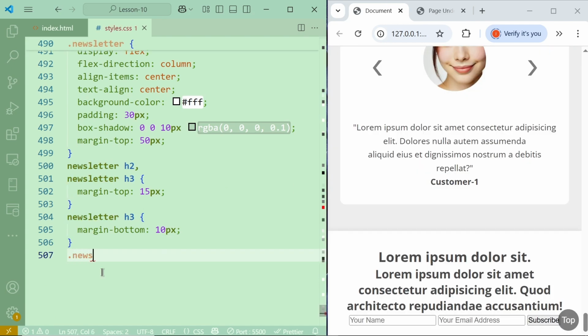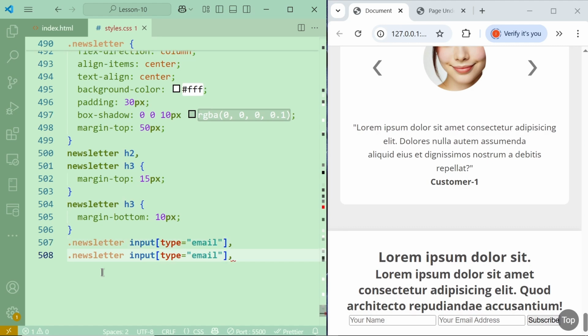Next, we'll focus on the input fields in the newsletter form. .newsletter input type equals email and .newsletter input type equals text. Width 40%.